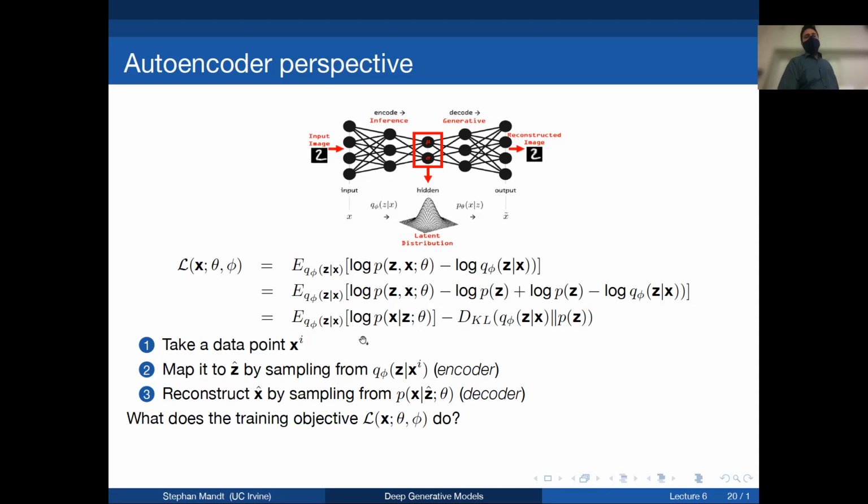Now, what is actually the meaning of this training objective? The first term, the expected log likelihood, encourages that this mapping be close to the input, right? So here you can convince yourself that log p of x given z can be thought of as a reconstruction error. You're hoping that when you start from x to go to z, you'll go back to x, that you're very close to where you started off. So the first term encourages x hat to be the same as the input xi. In other words, that xi is still likely under p of x given z hat.